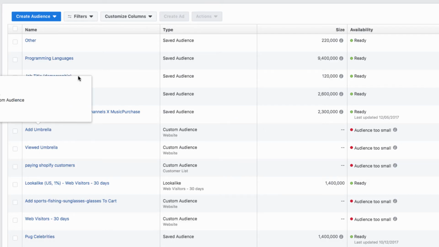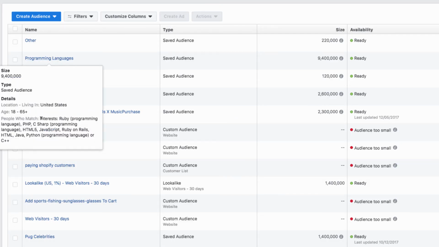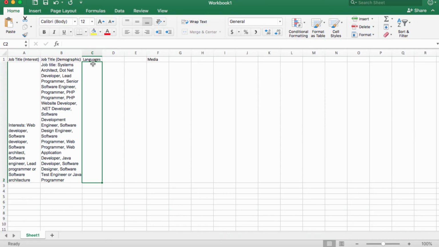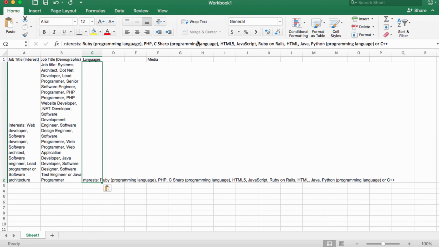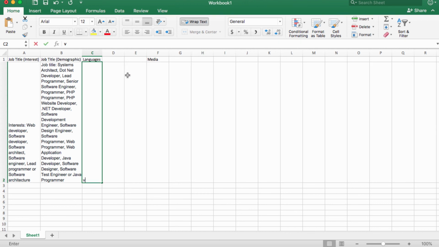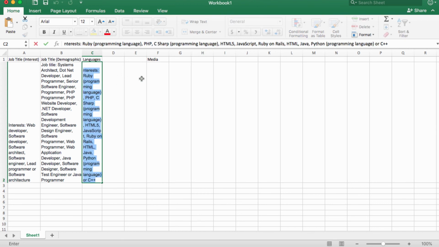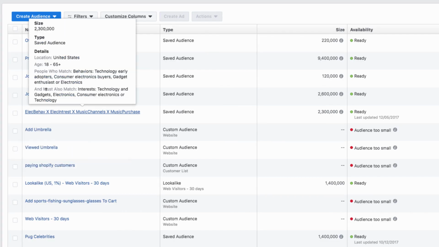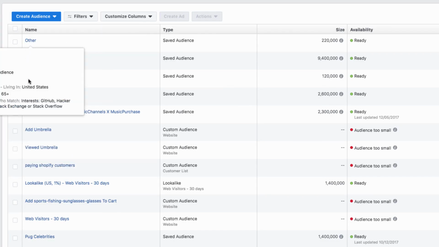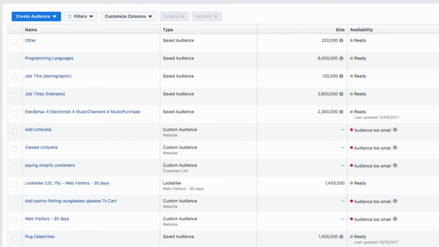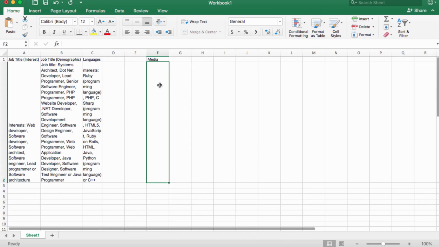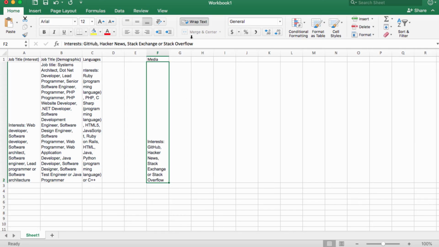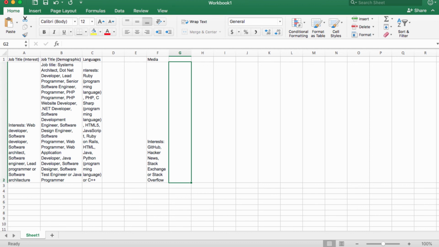Then what I'm going to do is grab the languages, and I'm just doing the same thing over and over. What I'm doing right now is I'm just saving my interest types so that I have them stored for later on. You have them in your ads manager now, but we want to keep them offline too sometimes, just in case something happens to our ads account. So now we have our audiences, and we have them in a CSV file, and we are good to go. We have 4 audiences in a CSV file and in our audience section.